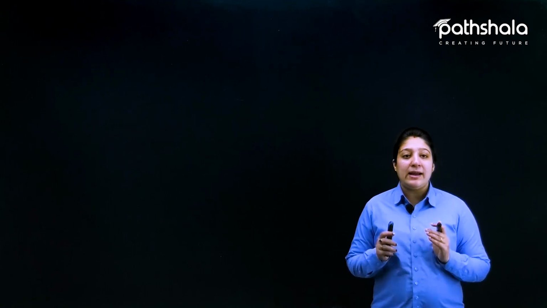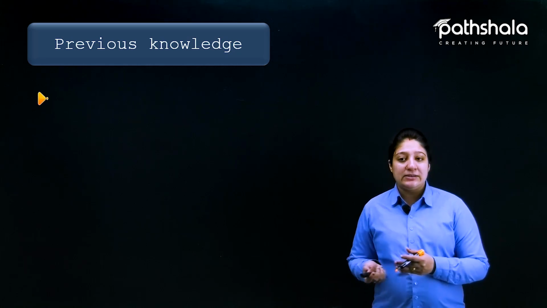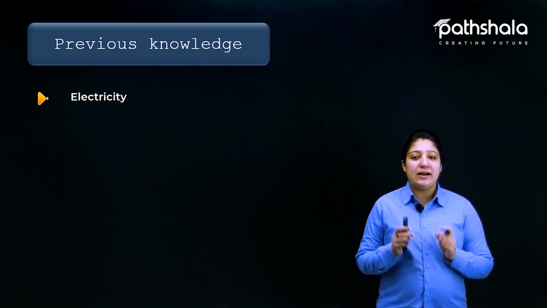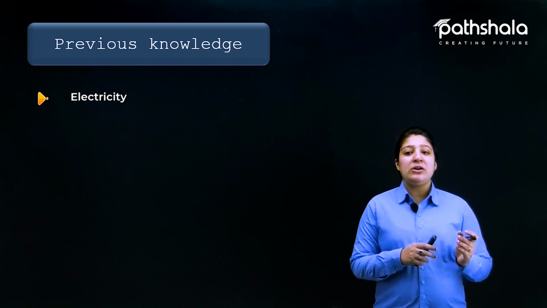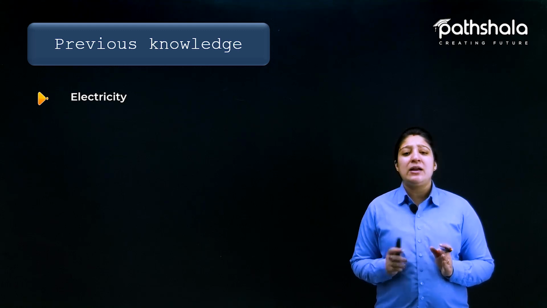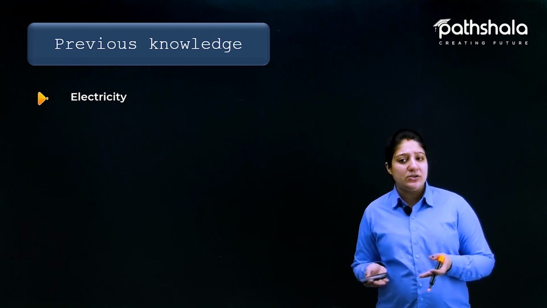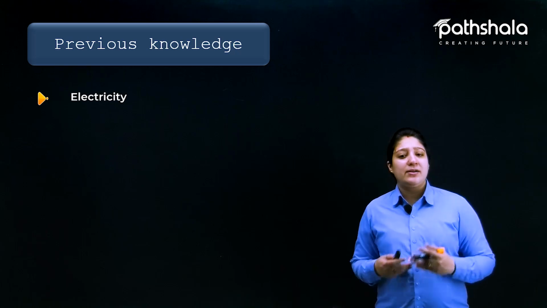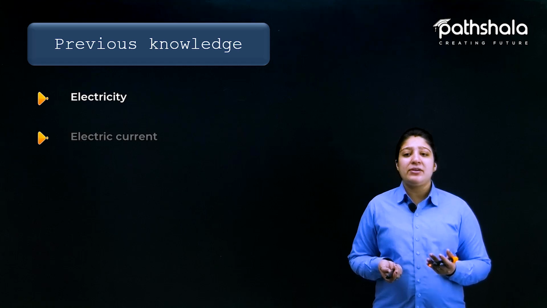So first of all, let's recap the different things you have studied in your 6th class. That is, first of all, what is electricity? Now what is electricity? Electricity is basically the flow of charges. Here basically you use the terms electricity and electric current. So here you can understand that these both terms are exactly the same. Electricity is flow of electric current and flow of charges, and electric current is also flow of charges, right? So that is how you define electricity.